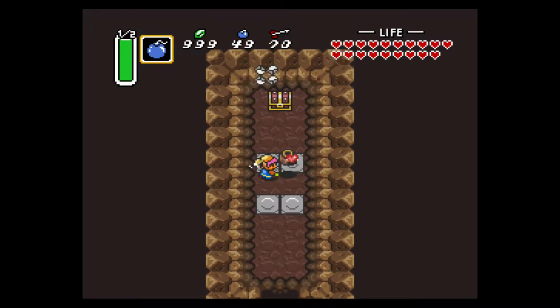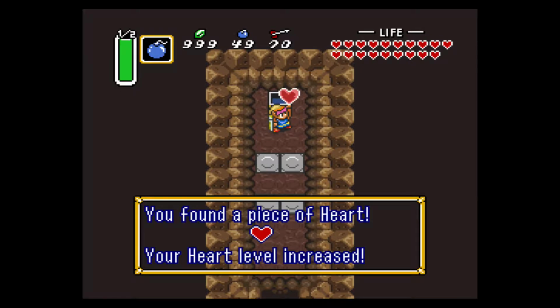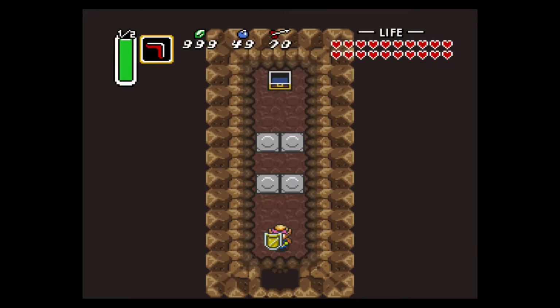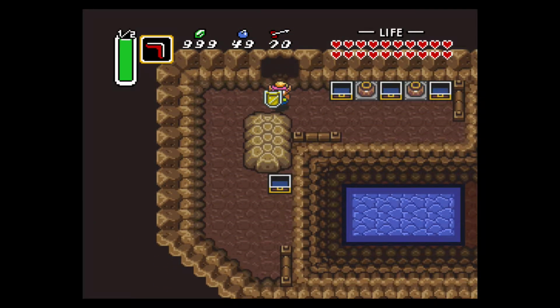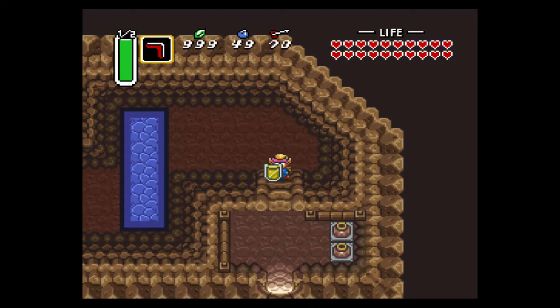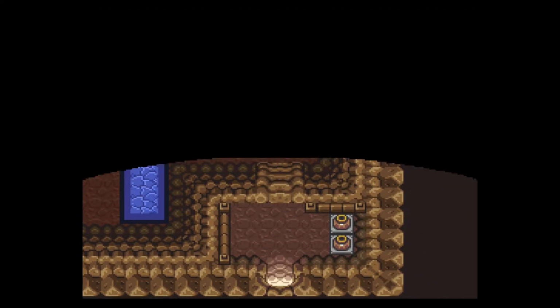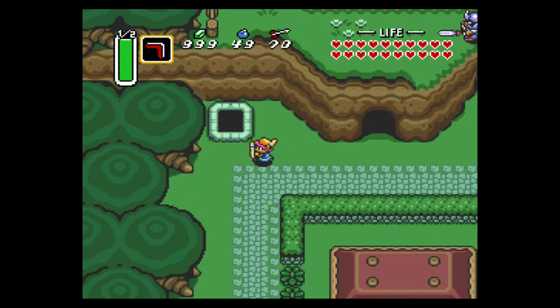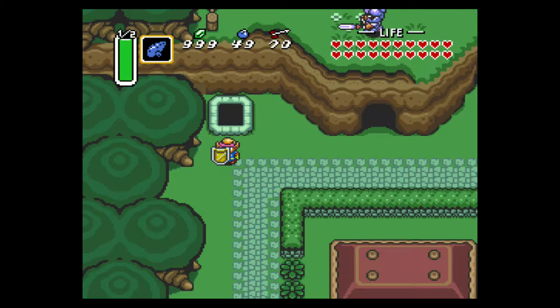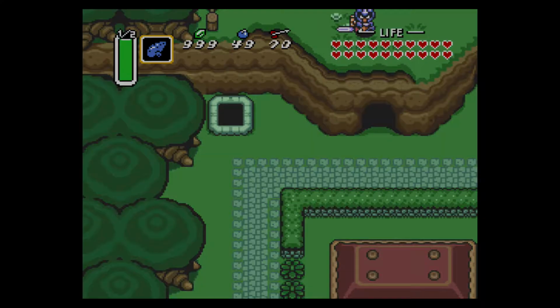Can you believe that I am so foolish? And there we go. Full heartage. All of them. So, with that completed, we have every single piece of heart, and we have a full complement of life. So, excellent, right? I think so.